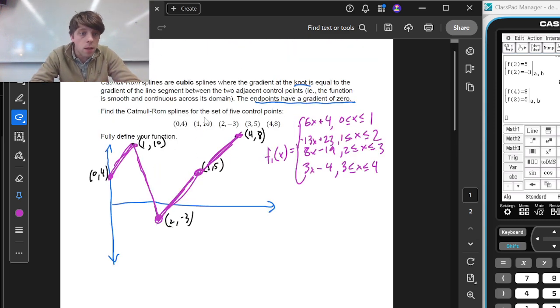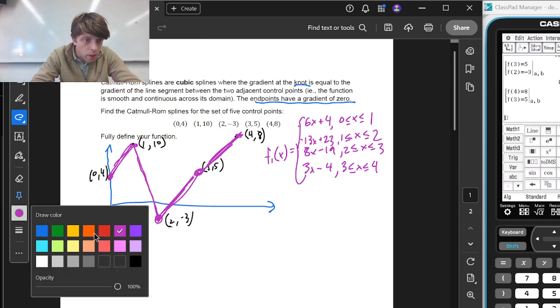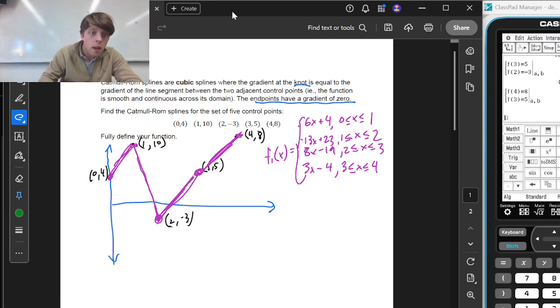So we're going to set up our splines. So we're going to use a different color for this. So maybe we can use green. And the way that splines work is it says that the gradient at the endpoints is equal to 0. So it's going to be like a cubic function. Gradient at these two endpoints here is going to be equal to 0.